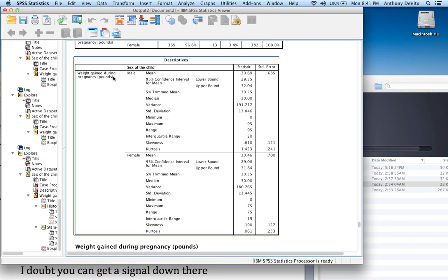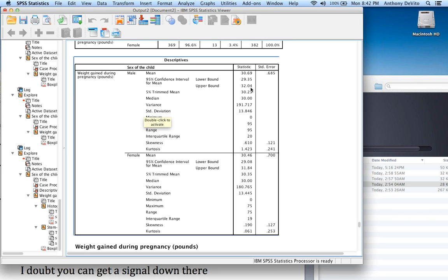Oh, I'm sorry. I was doing weight gain during pregnancy, not the weight of the baby. So there doesn't seem to be much of a difference: 30.69 pounds on average for male babies and 30.46 for female babies. So if somebody was trying to predict this and telling people, well, I think you're going to have a female baby because you're not gaining that much weight, they'd be pretty wrong, right? Doesn't look like there's a significant difference.